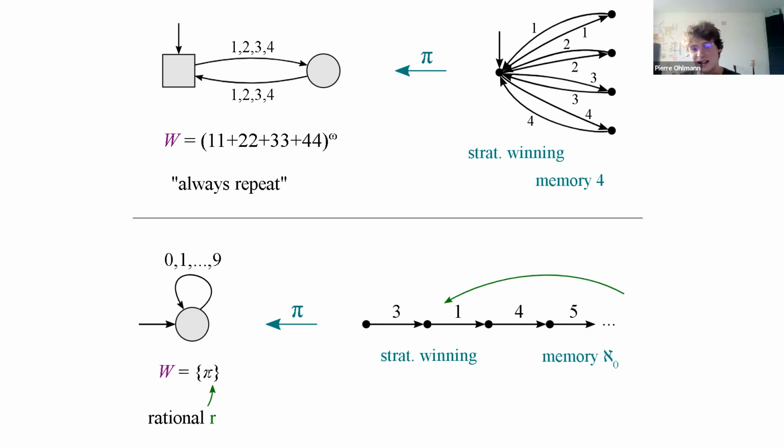Yes. So this is exactly what I wrote here: if pi were rational, then you would have a finite memory strategy because you could have a kind of loop, a lasso strategy, and you would have finite memory, as you said. Good.